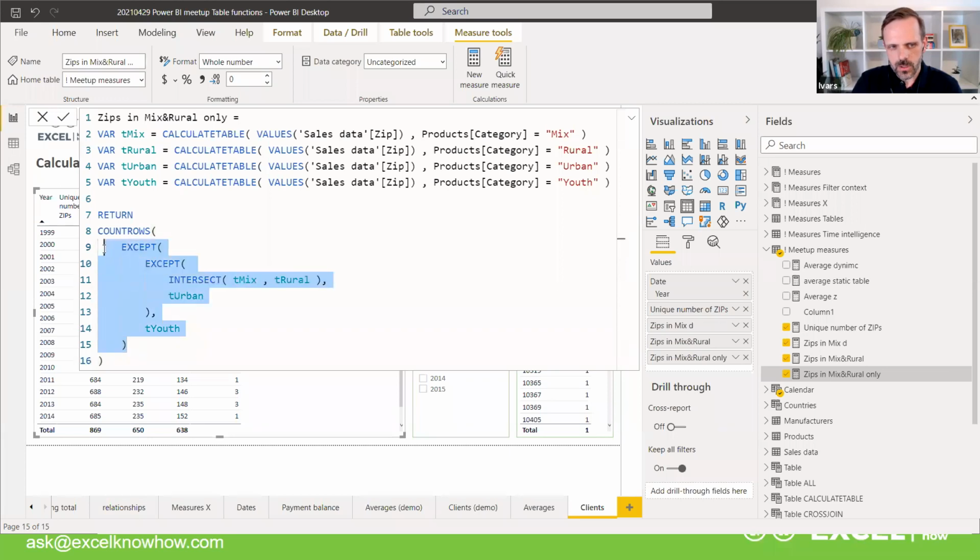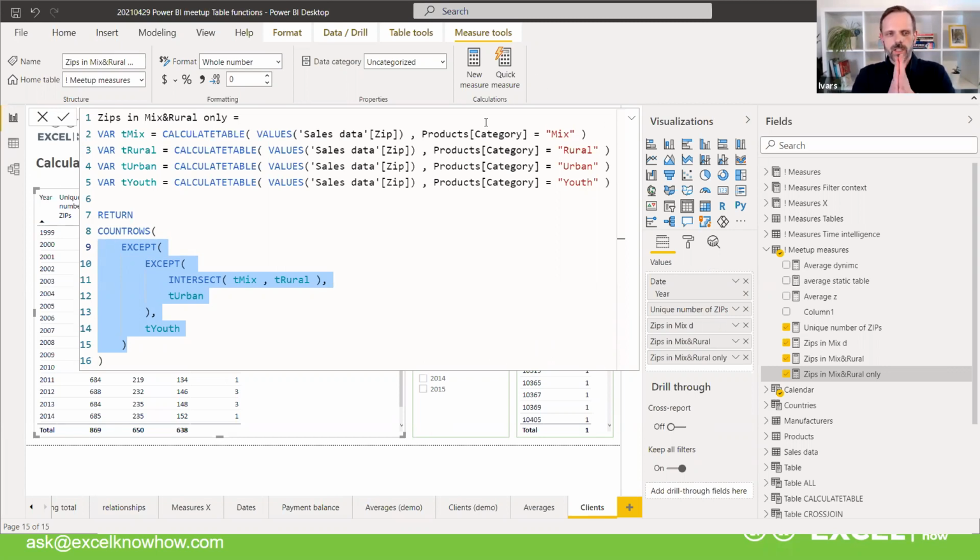This expression gives us a list of zip codes, a list of clients. It doesn't bring us revenue data together with it. So it's just a number of clients, or even a list of clients.